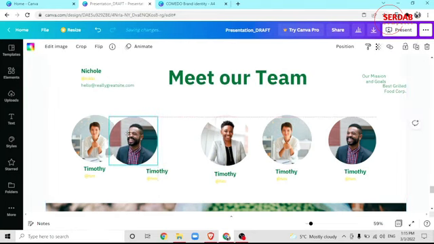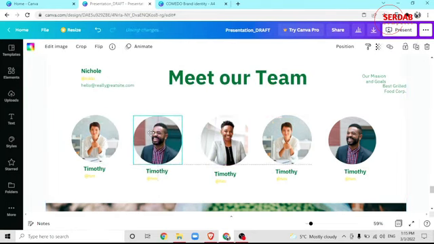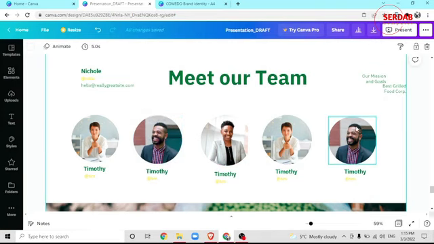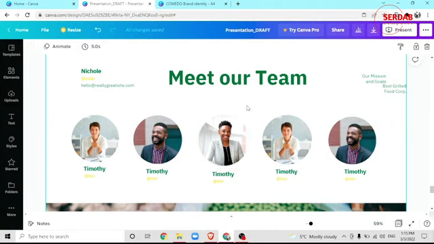So I'm noticing that his photo, no, it's the same size. They don't need to be the same size. You could make some smaller, some bigger. That's up to you. But I prefer to do so.